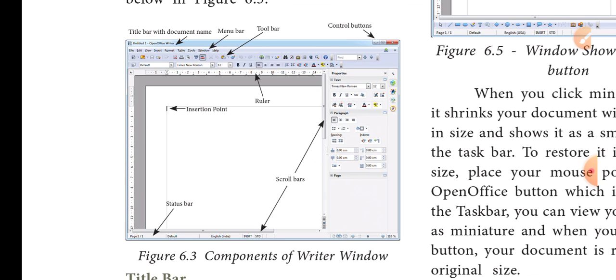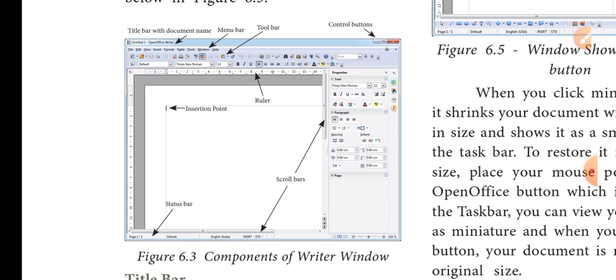Every window contains some common elements like title bar, menu bar, toolbars, control buttons and scroll bars. These elements are commonly used in all applications on your computer, same as in OpenOffice Writer.